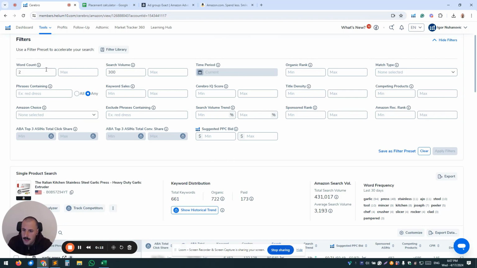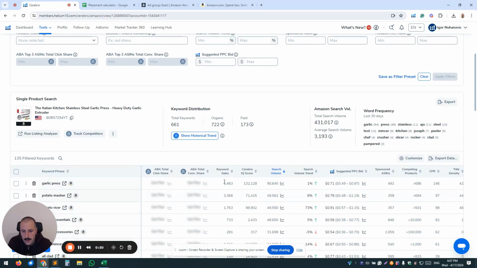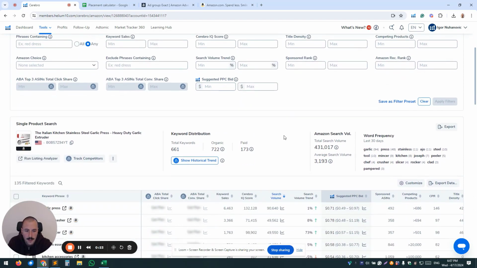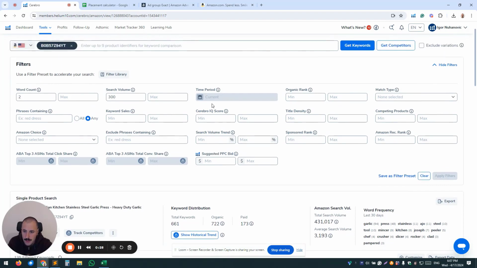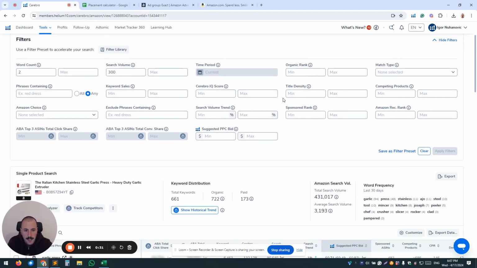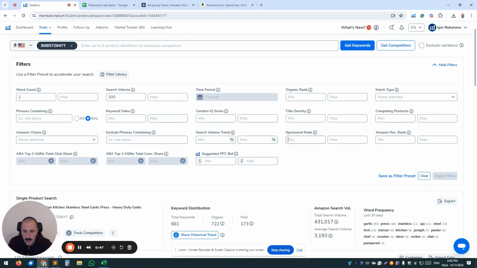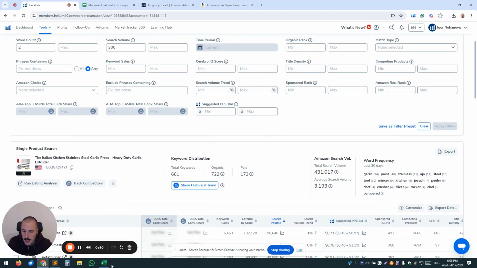Now, I did a basic search on Amazon US for a garlic press, and I've applied just the basic filters in Cerebro just so I get some real results to show you guys. Please make sure to do your proper keyword research using Cerebro. I feel like many people just neglect the advanced filters that Cerebro really offers nowadays, like filtering by how many products are already ranked for certain keywords, etc. That's for another topic. Now let's move to what we have today.